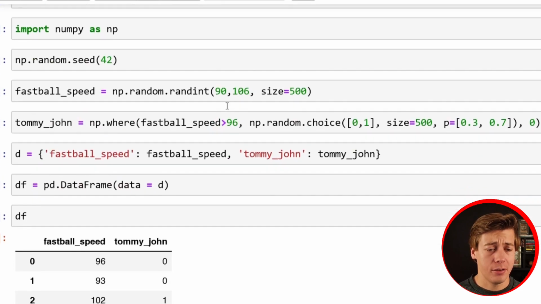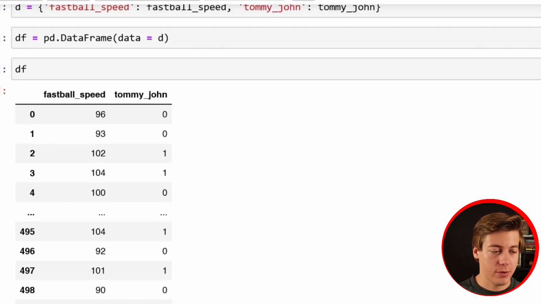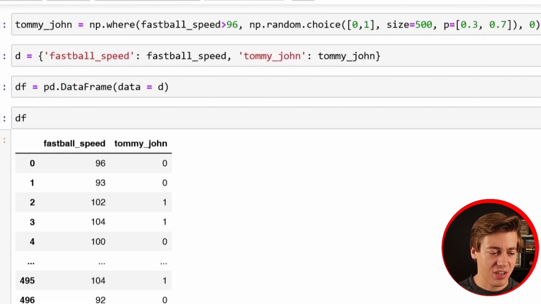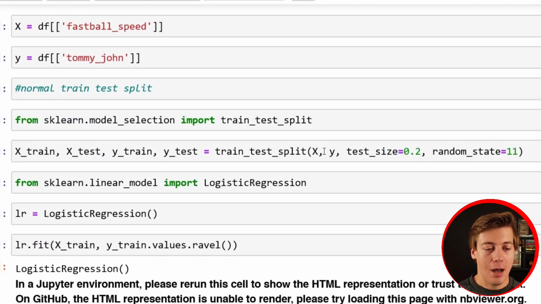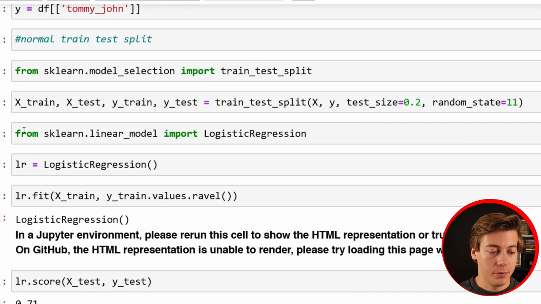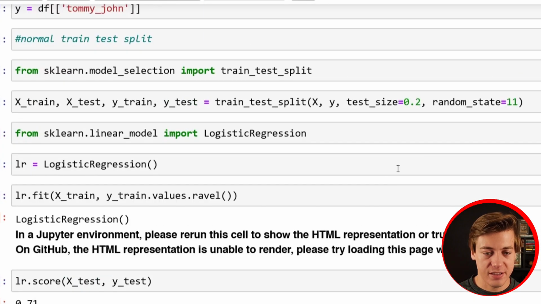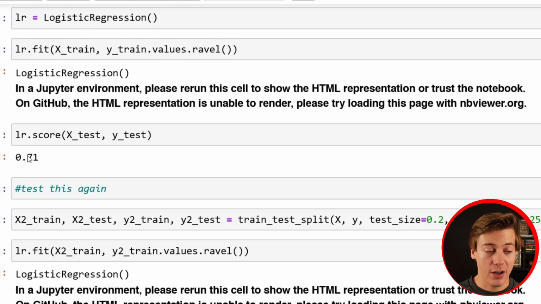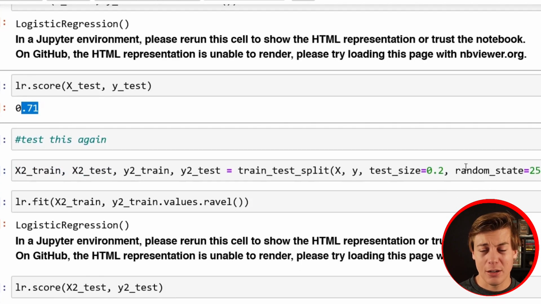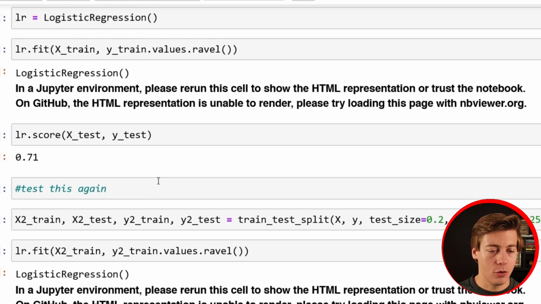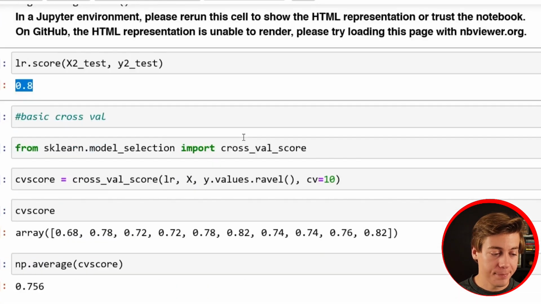Okay, so let's just talk about what happened overall, right? And the reason why we're using cross-validation. So first we have our data over here that we imported. Again, this does not matter too much. It's just how I built out this data frame. But when we use train test split over here, the random state is going to give you different data samples each time for your train and test sets. So in this first example, when I used random state 11, we had a final score of 0.71. When I did a random state of 25, we had 0.8. So it's not the best method overall to essentially see how accurate your model can be.